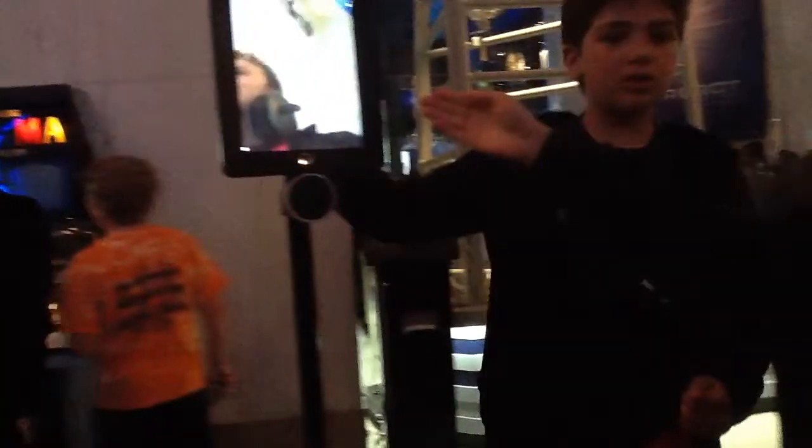We have this Double here. This is a robot that's connected to an iPad. You look at the iPad and your face appears here, and you can drive it around. So if you were at home, you could be looking at it and have this drive around wherever you wanted. So technically you can see things from not where you really are. It's really cool.